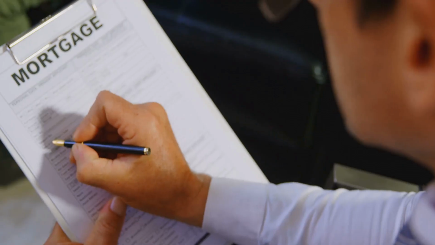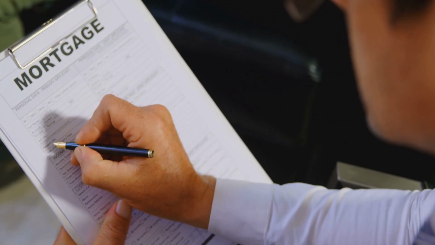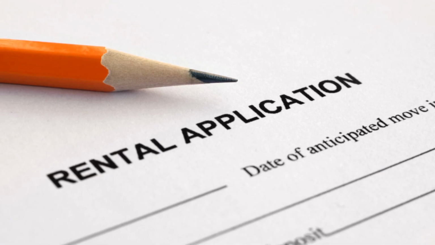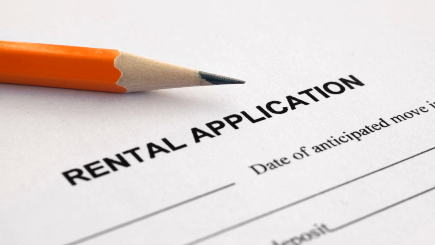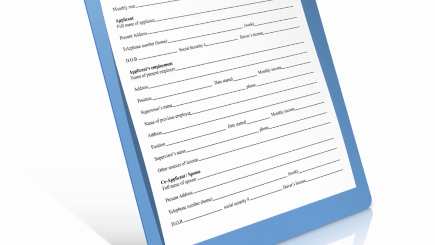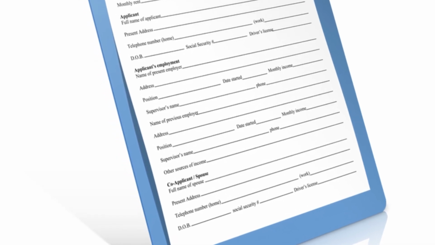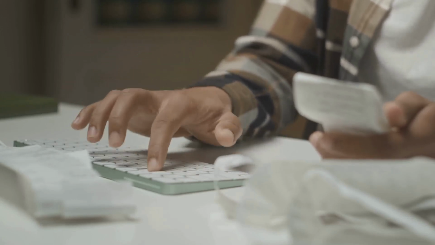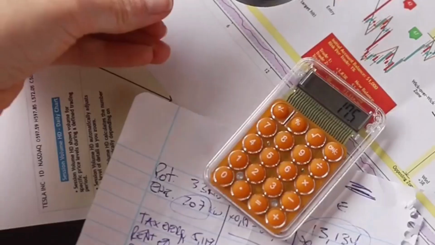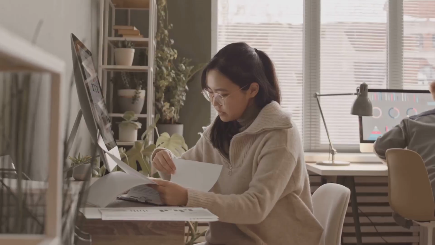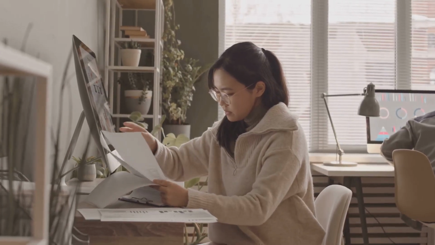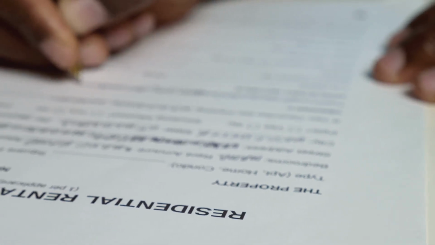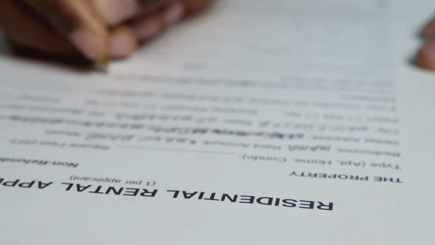Gathering complete and accurate information is the foundation of a successful tenant screening process. Start by requiring a rental application that captures essential details. These include employment history, income, credit history, and rental references. When evaluating an applicant's financial stability, request recent pay stubs. Bank statements can also be helpful. These documents verify income and provide insights into their financial habits. Look for consistent income that meets or exceeds the required rent-to-income ratio.